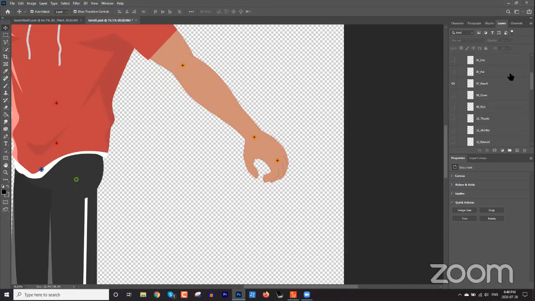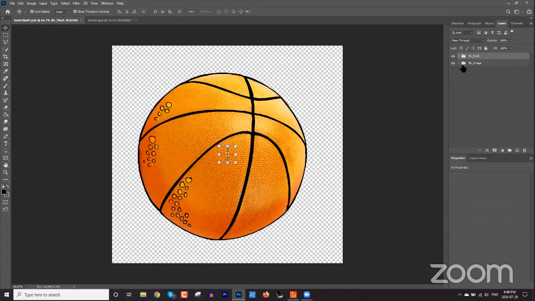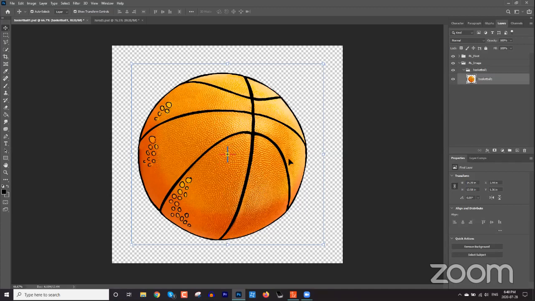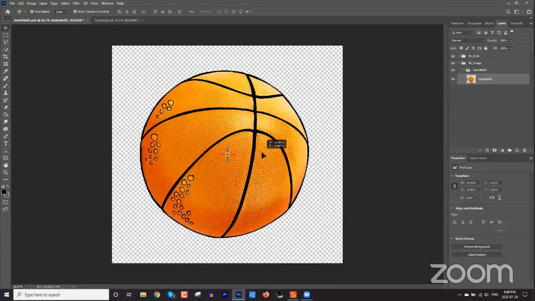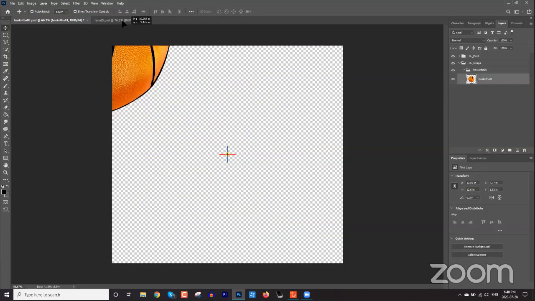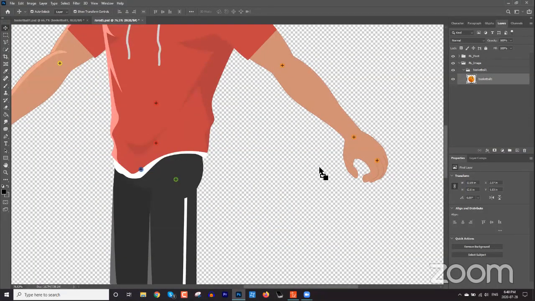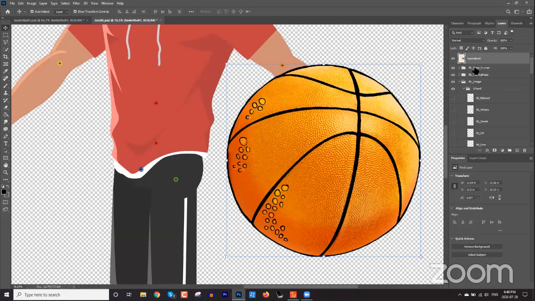So reach, okay. Now what I'm going to do is take this basketball. Let's just take the basketball image. Don't worry about all this stuff. Basically, we can press V and just move our basketball around like this. I can click and drag the basketball and move it into this image over here. It'll appear above all the other layers. What I need to do is bring it into the hand layer, left hand layer, somewhere down here. Let's bring it down below reach, just for the ease of things.